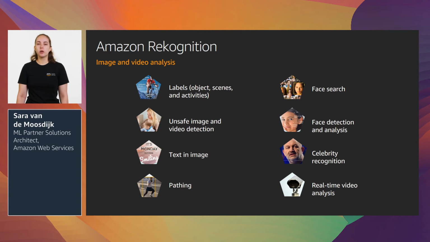Now, Amazon Rekognition is great, but it's sometimes not specific enough for your particular use case. Let's take the example of a car company. They might have images coming in of used cars that need to be sold on their marketplace, for example. And they might want to not only detect if there's a car in an image, which the pre-trained version of Rekognition would be able to do, but they might also want to be able to detect the make and model of the car. And this is where the pre-trained version of Amazon Rekognition isn't going to be specific enough.